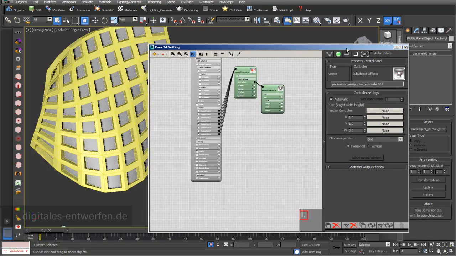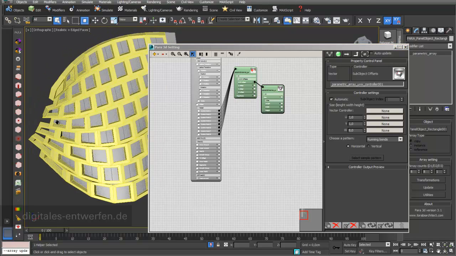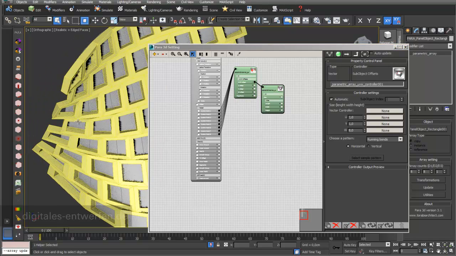Okay, one thing, and we look at this properly in another video, I already want to show you when I use, for example, this running bond. Then you can see that they have this structure, a little bit like a brick structure, and you can also see that these are the edges in U direction, and they leave the surface in a way.